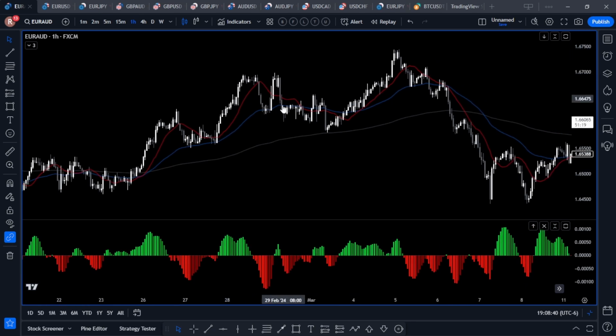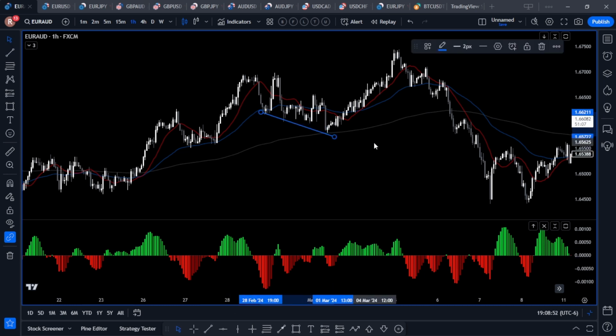So we get a low, a low, a low, a low. These lows are all getting lower, while the lows on the MACD are getting higher. So I'm going to draw underneath this set of lows. We have our lows getting lower. And again, this is one that I really like because it's with the greater trend. So we've got the 50 above the 200. So we've got that big trend up. We're just making a pullback into this.